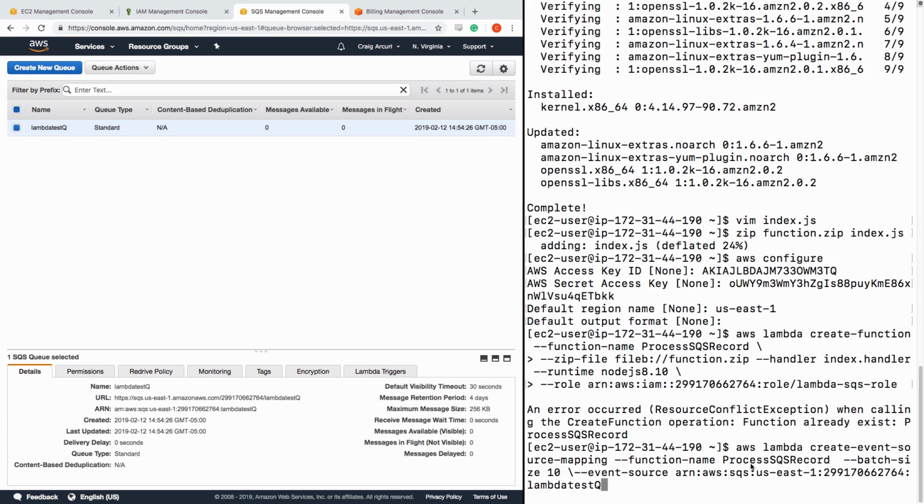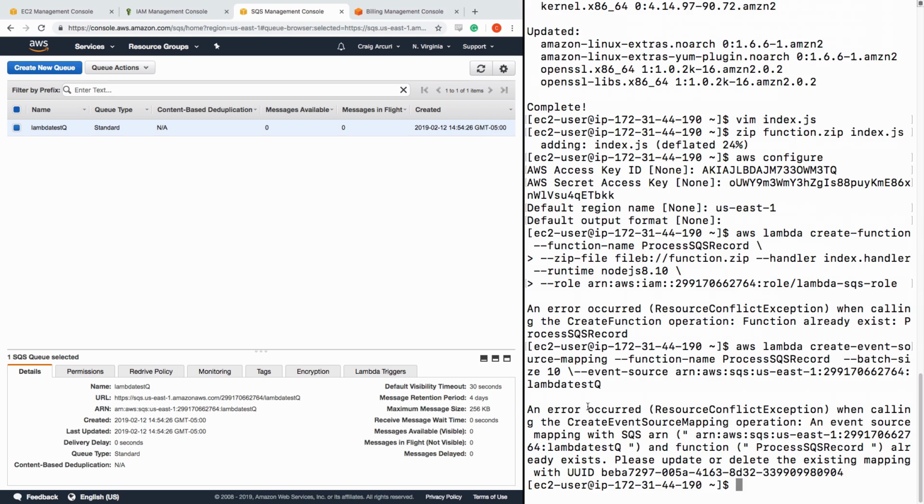What do we want to map our event source to? This function, process SQS record. And we need to provide the ARN for our SQS queue, which is right here. So let's run that. And again, this is my second walkthrough of this. This has been created already. So we're good to go there as well.